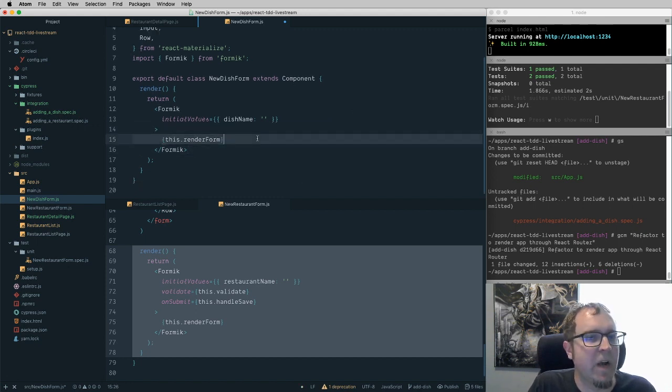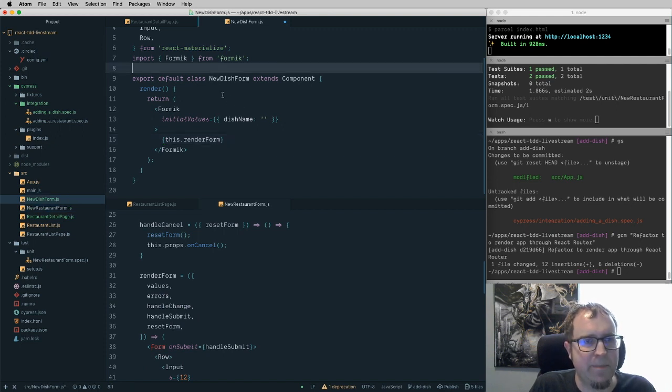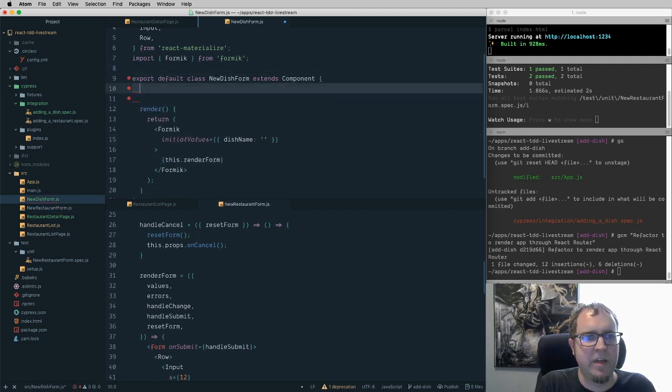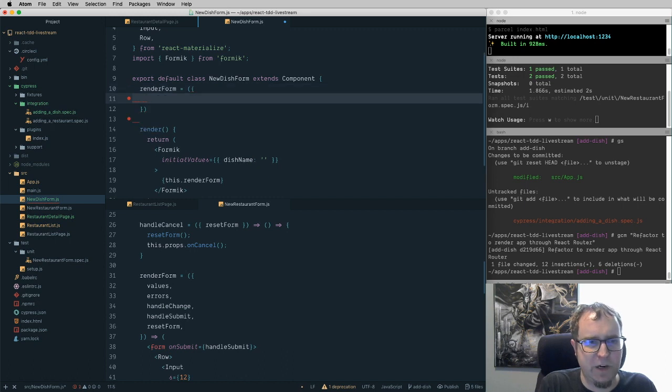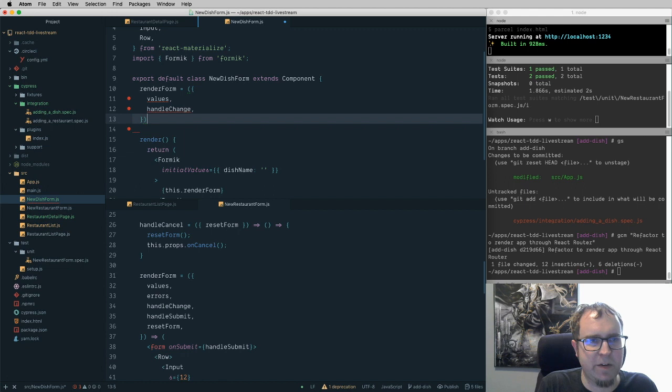And so now we do need to render the form. So let's go ahead and have that. This, I'm going to type out because I want to add just a little bit at a time. So we're going to have a render form, and it's going to be a class property arrow function. We're going to take in these arguments and destructure them. We want values because we want to handle that state. We're going to need handle change. We don't need handle submit or anything like that. But with values and handle change, we're going to get the input to show up. I mean, I suppose we could not have them to make it not a controlled component, but it's going to be nice, so it's fine.